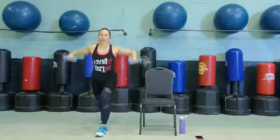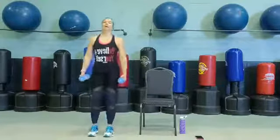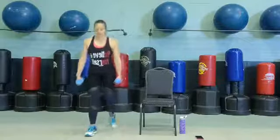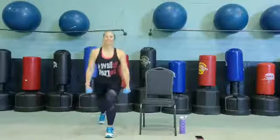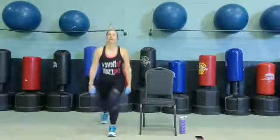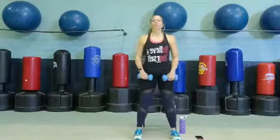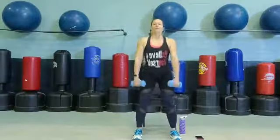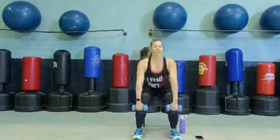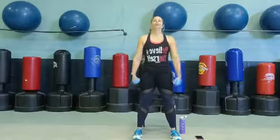Great job — I want you to hold that stance. Same thing we're standing like this — we're going to bring those arms out into a wide row. Keep that back flat, keep that core nice and tight. Great job, great job, guys — two more here. Excellent — feet back together, going back to that other stance. We've got to get another set of those rows in — pulling it back by your ribs, keep that core nice and tight. Last one here, great job — switch those feet, taking that foot back, wide row. Last one. Great job, guys. All right — step it back, alternate those legs, step back. Chest is up the whole time. Great job. Give me two more each side — you can do it. Last one. Great job — coming back in front of that chair, with or without those weights, we're going to do one more set of squats. You got it, you can do it — taking it down in that chair. If you can, don't sit all the way down, just touch. Squeeze those glutes on the way up. Great job, guys — we've got four more. Three. Two. Last one — now have a seat in that chair.